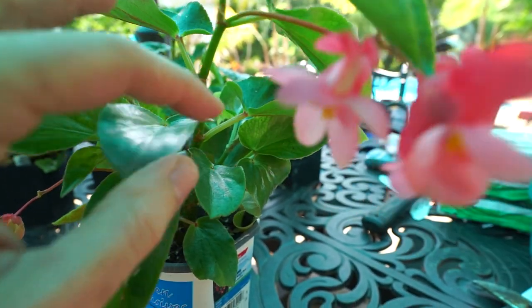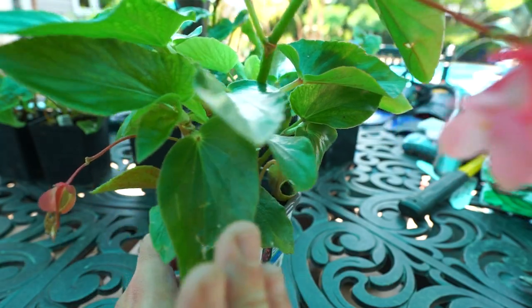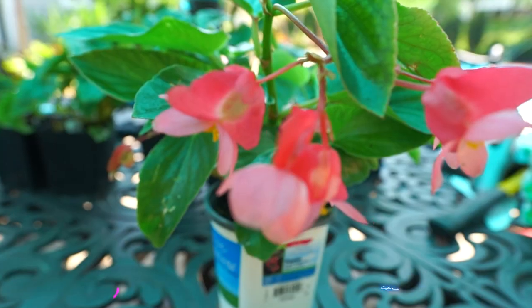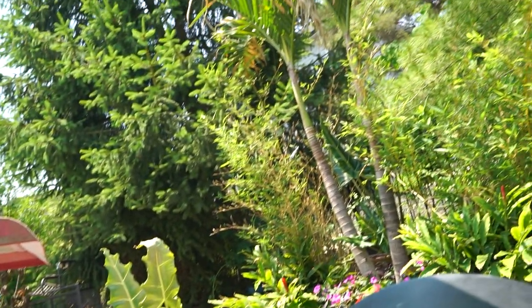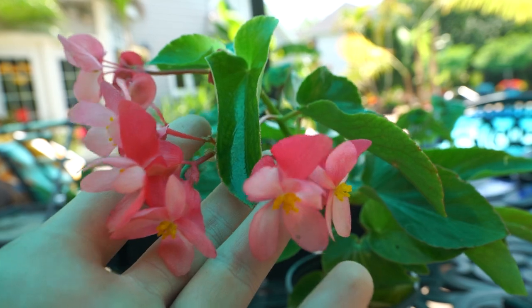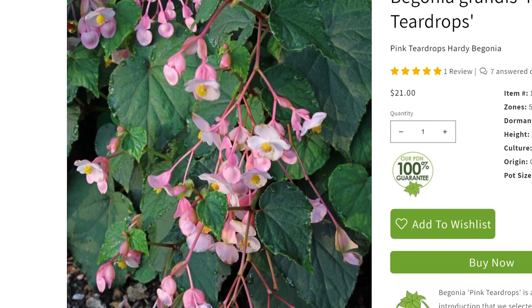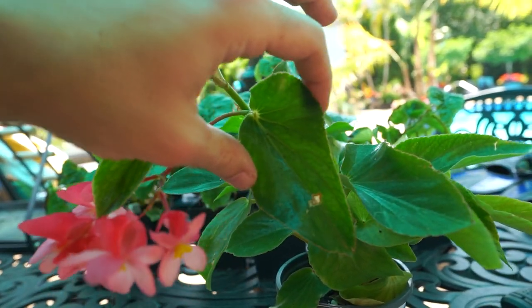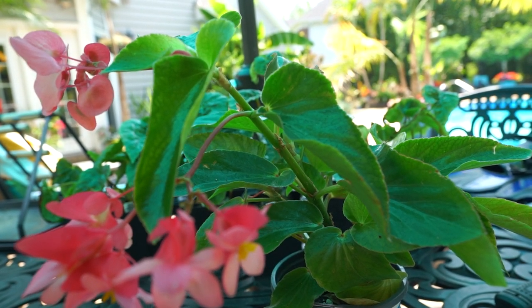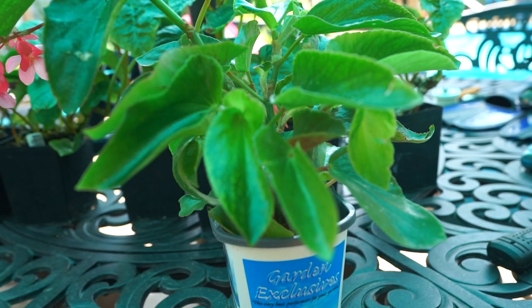That's a beautiful leaf — pink dragon wing begonia, one of the classics, always been one of my favorite annuals to have out in the garden. I love the way they have that nice slightly arching habit to their growth. They come up and bend ever so slightly, and of course the beautiful pink flowers that dangle from above. I've always been one to try and find things that fit into my zone 6 garden that don't really belong. Because of that, I've been a long-time fan of the hardy begonias — Begonia grandis — which typically are good into zone 6.